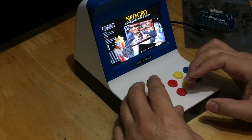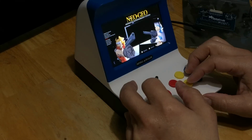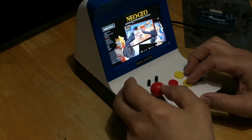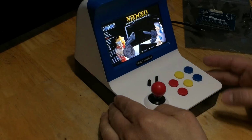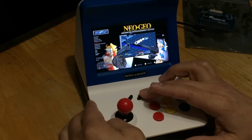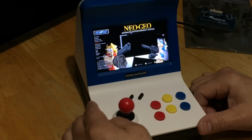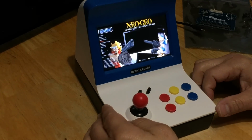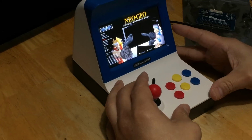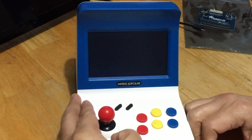Oh yeah, we were going to try the Viewpoint. Hold on. Viewpoint is the game that is very picky. There you go. It does have it. Viewpoint. Woo! Viewpoint. It's the arcade version made by Neo Geo. Let's go. One button. Here goes my cat meowing for attention. Neo Geo. Woo! Looks nice.